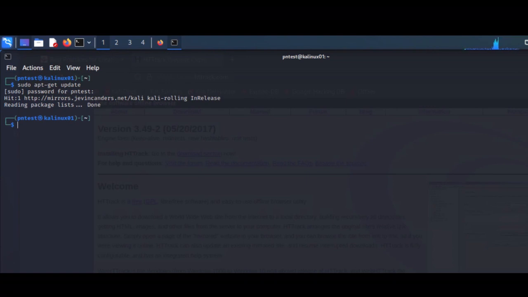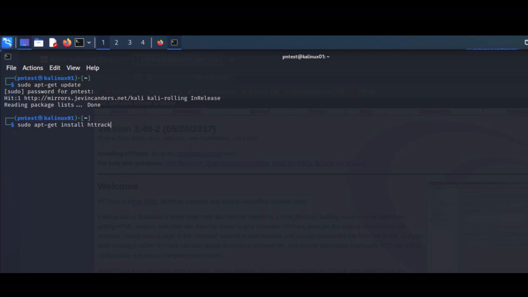So then the next one is we need to install HTTrack from the Kali Linux terminal itself. So we can use sudo, the admin privilege, and use the advanced package tool, that is apt-get, to install HTTrack on our Kali Linux.